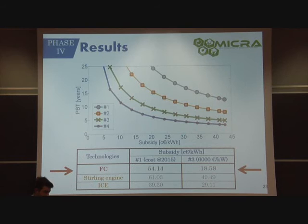Micro-cogeneration is a very interesting solution, but with the current state of the art it is not sustainable at all. So how do we understand which is the most suitable solution if none of them are actually sustainable? A different approach is needed. If none of them are sustainable, then which are the conditions under which micro-cogeneration becomes sustainable? Let's assume that co-generation is supported by a national subsidy, using the supporting scheme of photovoltaics as a benchmark. In that case, the most suitable solution is the one that needs the smallest subsidy to reach a payback time of 10 years.